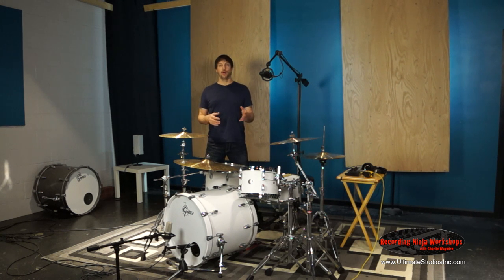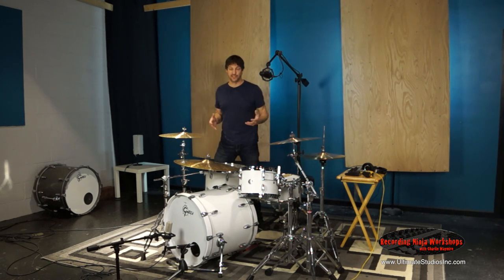I want to talk a little bit about overhead mics today and their proximity to the drum kit, and how we can emphasize or de-emphasize certain parts of the kit to build our drum sound.